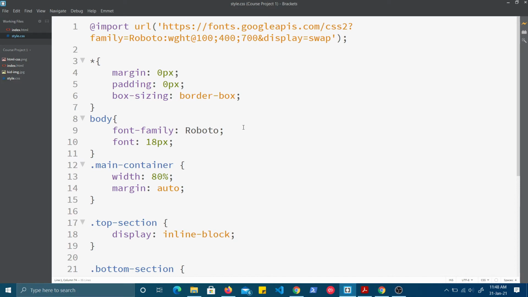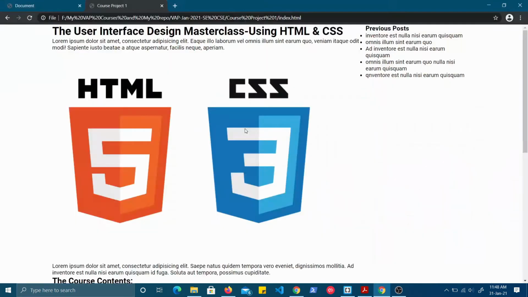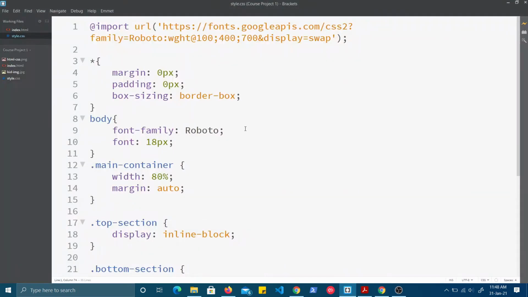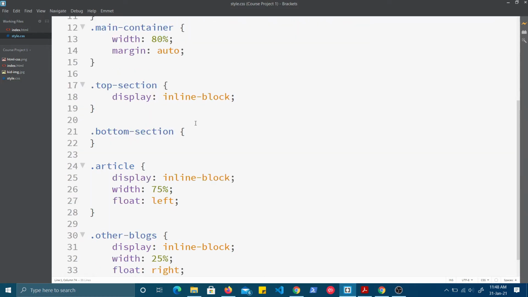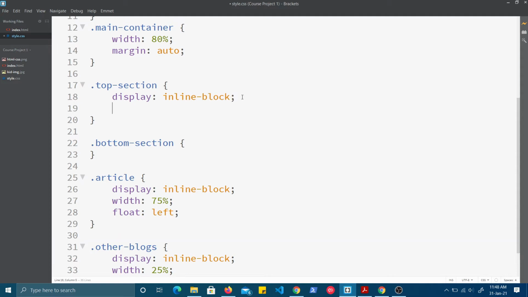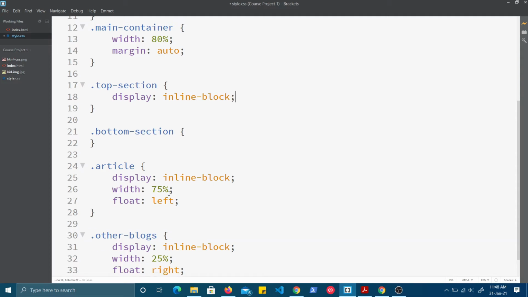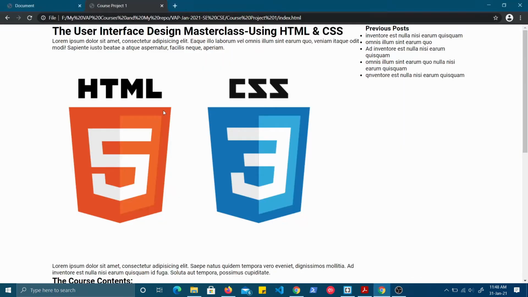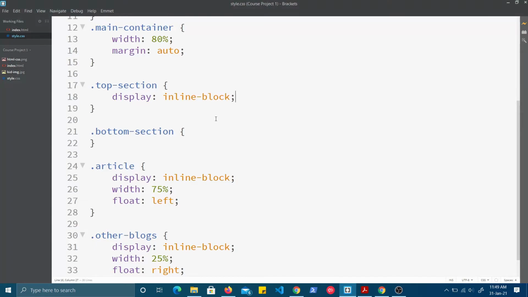Now let us style. So the first thing we have to do, the top section we have given the width 75%, right? Now in this article, this is where the actual heading and everything is. This entire part is article. So let us style this first.